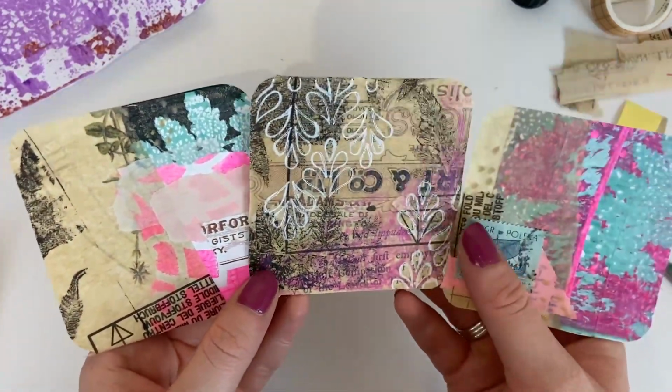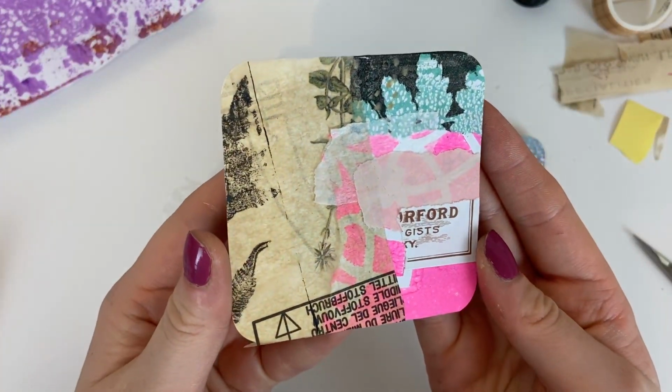I'll definitely be doing more jelly printing in the future. Like I said, if you have any tips, let me know down below.